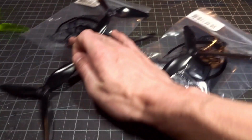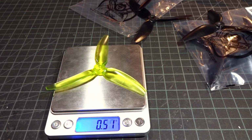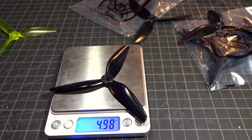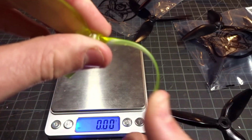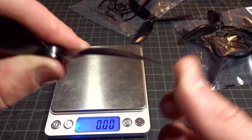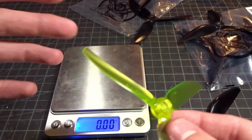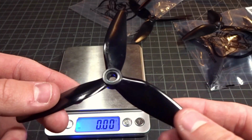If we just put them on the scales real quick, the 5043 V1s weighs about 3.77 grams, very, very light prop, and this guy weighs about 4.98, so definitely a lot more meat to this guy here. If you take a look at how it bends, it's super, super flexy, super bendable all over. This guy is much, much stiffer. You can see it sort of bends out towards the end of the blade here. So I'm hoping this is going to be really durable, because these are very durable in terms of hits, but they do bend very easily and stay bent down. So hopefully this will help fix that.